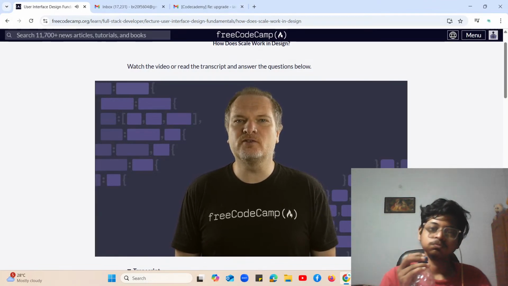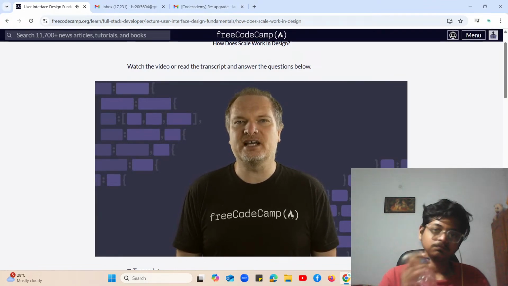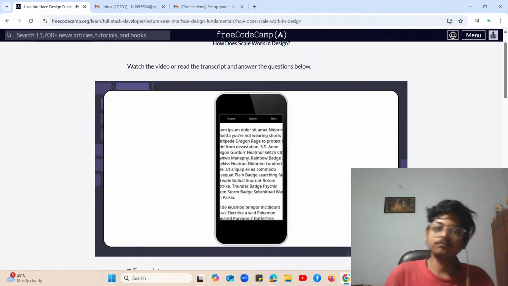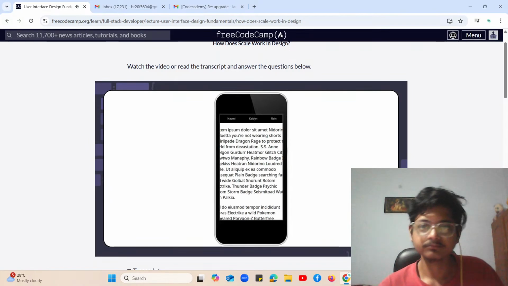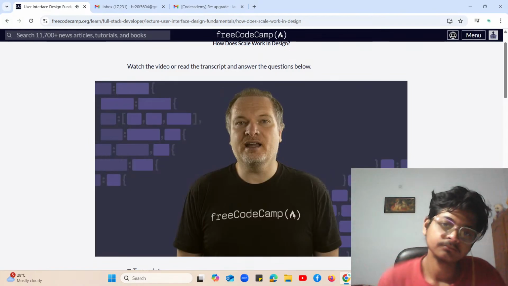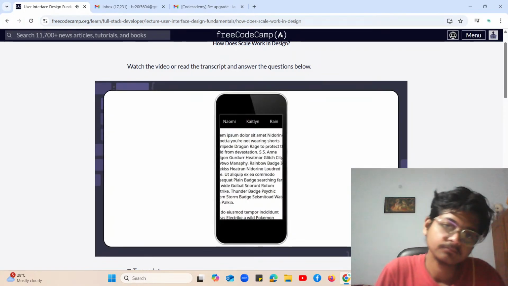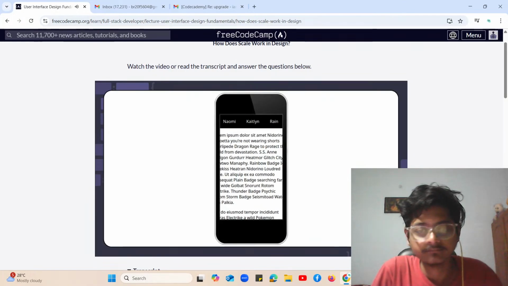Scale is also important for interactivity and the ability to actually use your website. Take a look at the navigation bar on mobile. The text in the navigation bar is not at an appropriate scale. It's too small. Mobile phone users will have a hard time tapping on the links. And if you scale it appropriately, you end up with links that are not only easier to read, but easier to click on for your mobile users.